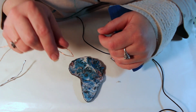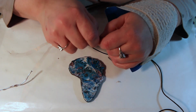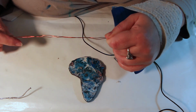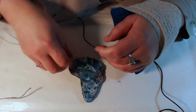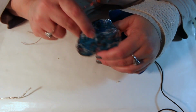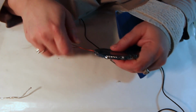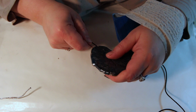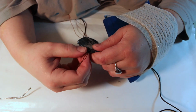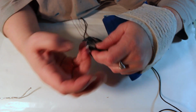So what I do is I pinch the end. See the pinched end there? Well, I'm going to pinch it again. I'm not really going to pinch it, I'm just going to adjust the wire enough that it feels like one piece instead of two. See? And then I'm going to feed that through the channel in the piece. See, it goes through pretty easily, right? And I'm going to feed it out enough. I do have another little piece out here I might have to adjust after, but it will probably go back.